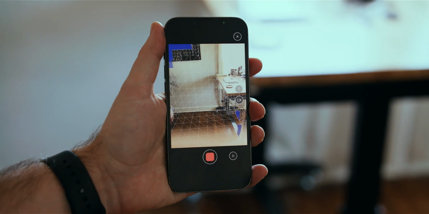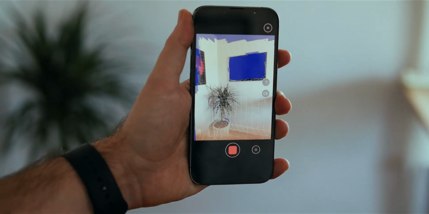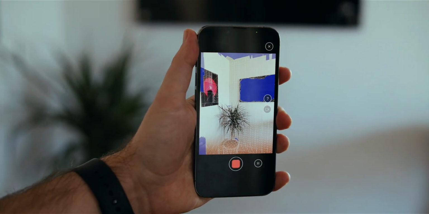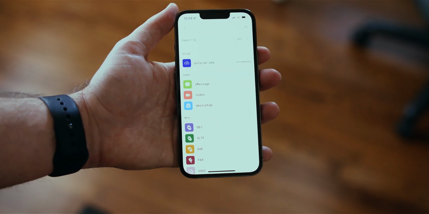So ideally you would take the phone into a location that you're going to film at and scan the whole room. Now you can get closer or farther away from your subjects to get better resolution or detail on the subject. For me, a quick scan is good enough for storyboarding, but you can do it however you want. Once the scan is complete, you process it, and then you want to export what's called an OBJ file.